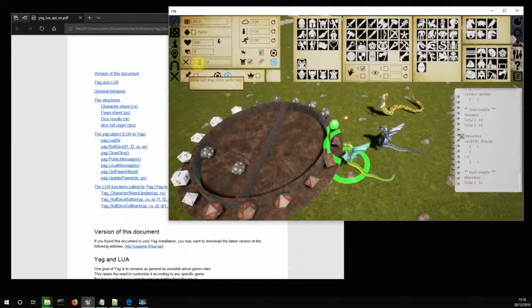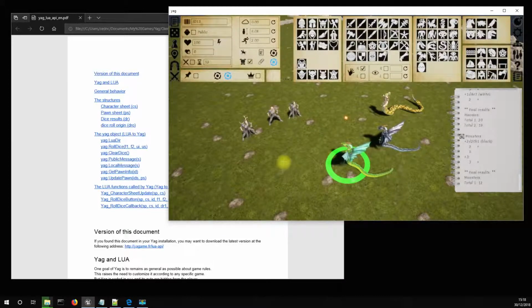But the initiative, like the health and the participation to the round, is a property of the pawn. So I needed, in order to get back the old dice behavior and being able to modify the init of the pawns, to access the pawn, and so I did it. So it's now possible through Lua to modify the health of the pawn, so you can kill them through Lua, to modify their participation to the round or get it, and of course to modify, as you just saw, the initiative. It is done through two new functions in the API.